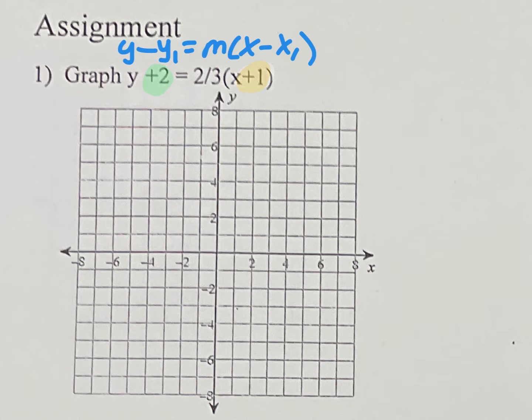So remember, what makes it confusing is that it's backwards, okay? First of all, the x is at the end instead of at the beginning. So when you go to actually graph this, it's going to be a 1. So you don't have a y-intercept, but you do have a point. So it's going to be a 1 is your x-coordinate. That 2 is your y-coordinate.